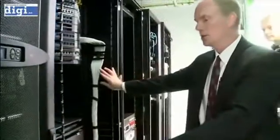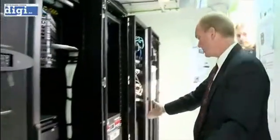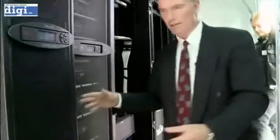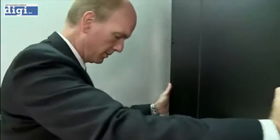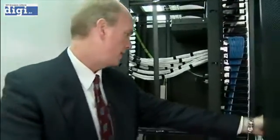You can see the amount of space you have in front of the racks, so you can do any type of access to your equipment — you can gain access to all of your IT equipment or cabling systems. Then if you go around the back, you can slide these racks out and you'll see how much space you have behind these racks to be able to access equipment, cables, and so forth. It's much easier.